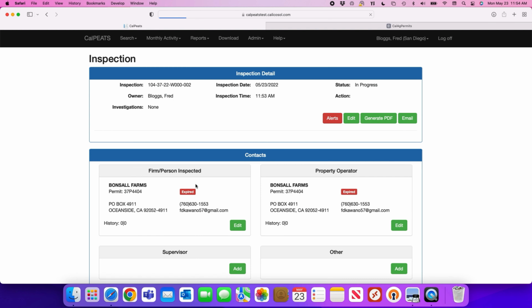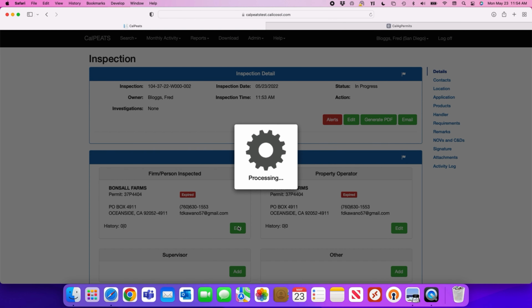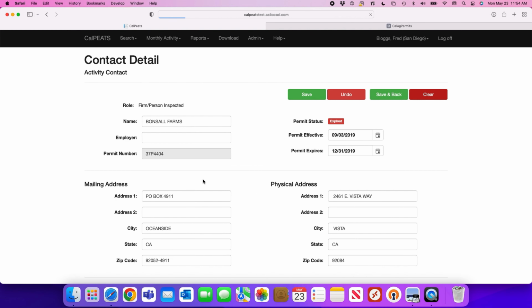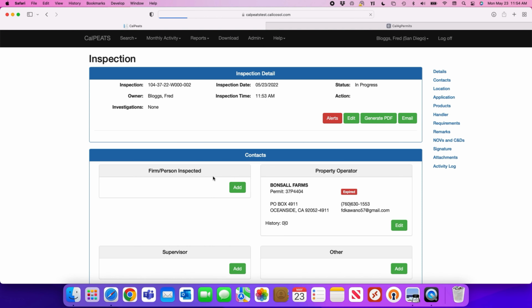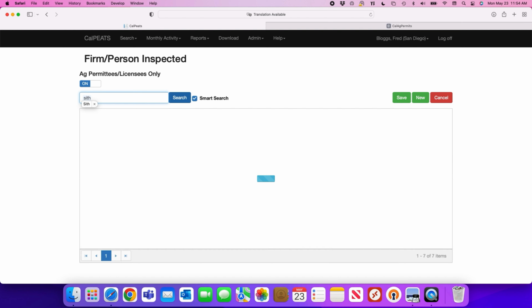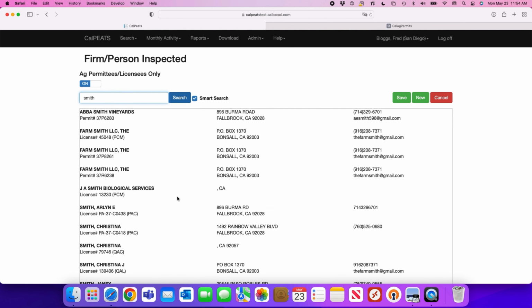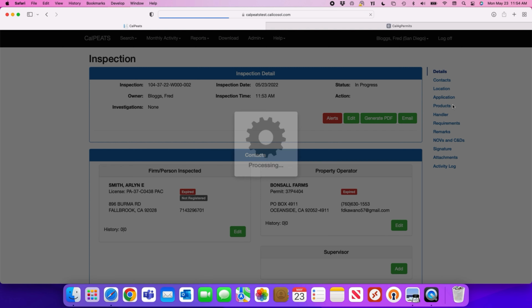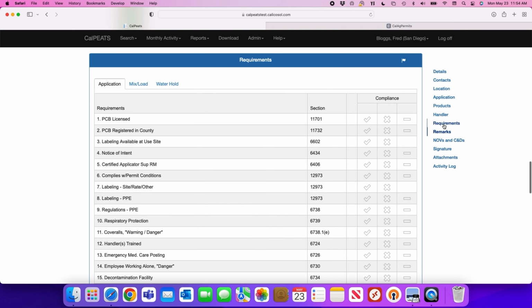The person inspected was a private applicator because they're doing their own application. I'm skipping fairly quickly over these because you all know the inspections module pretty well already. So I'll just go look for a private applicator here. So Arlen was doing the application, and there were some non-compliances, mostly paperwork related things.